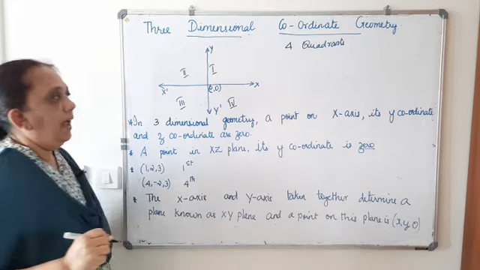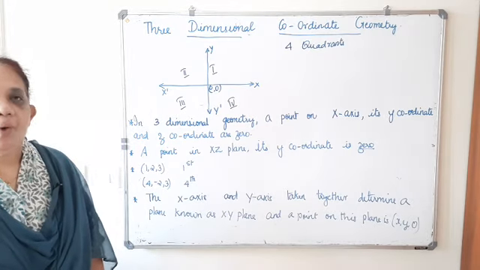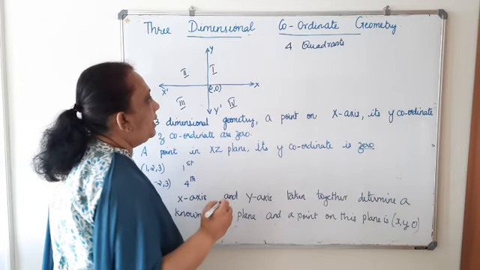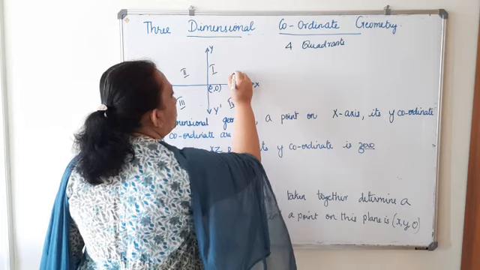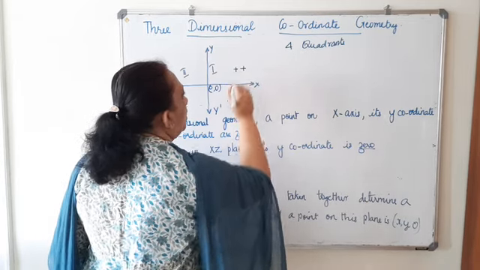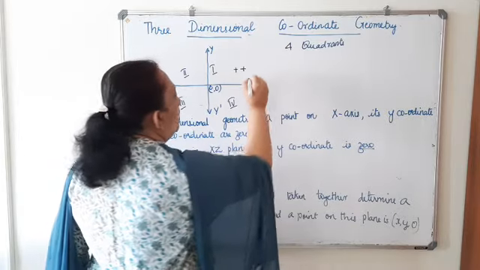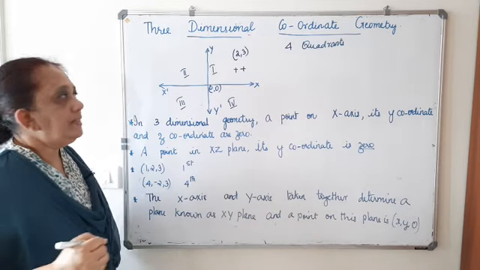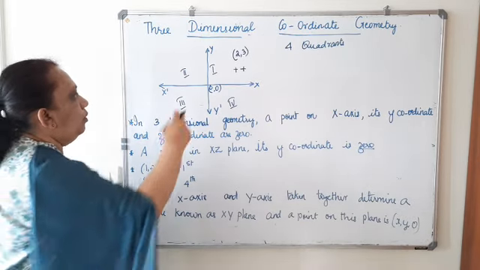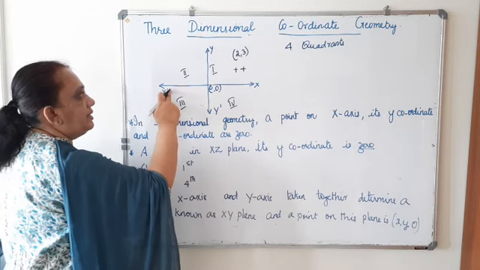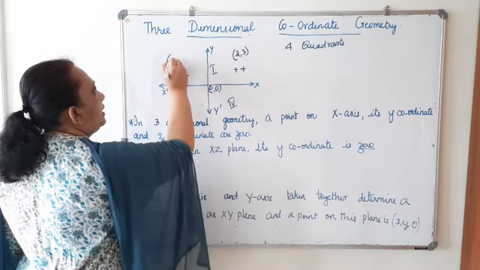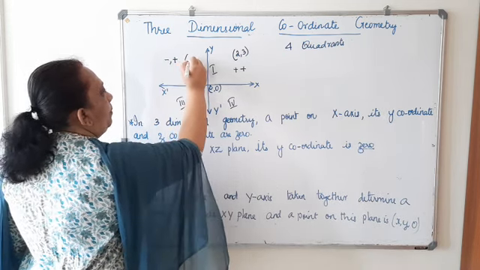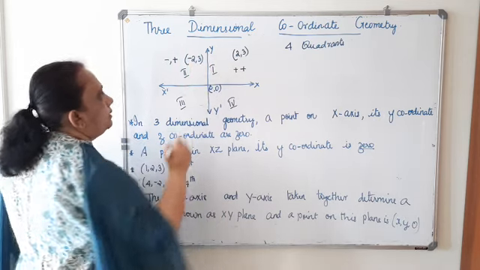And in these quadrants, suppose a point lies in the first quadrant, what is the property that we have already seen? In the first quadrant, the x coordinate is positive, y coordinate is positive for the point. That is, it will be in the form of 2, 3. When you come to the second quadrant, OX dash is negative. That means x coordinate is negative and y coordinate is positive. So the point takes the form -2, 3.